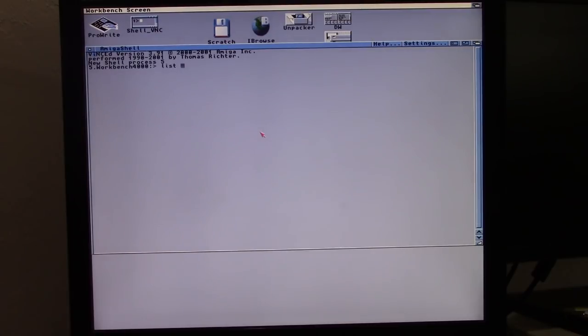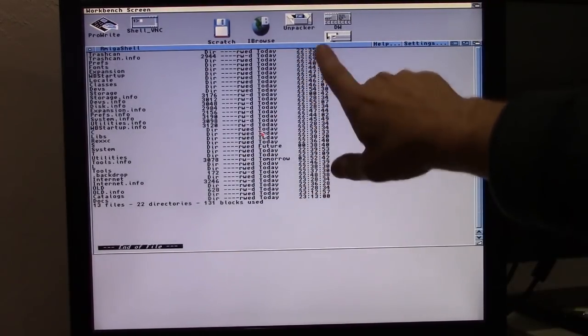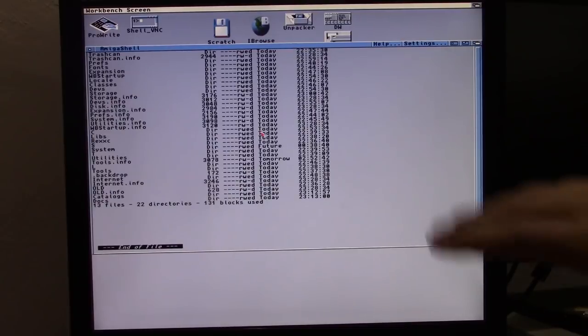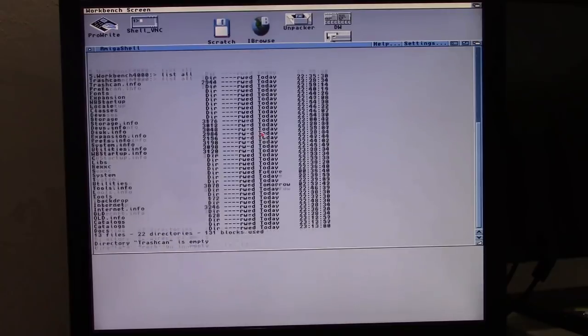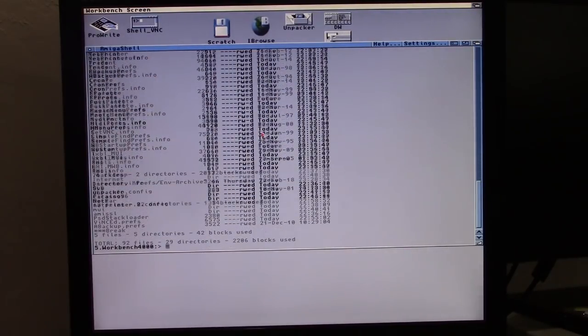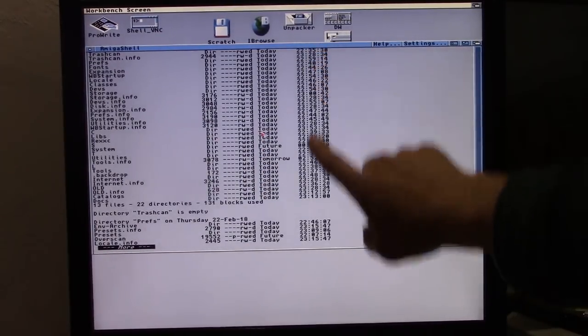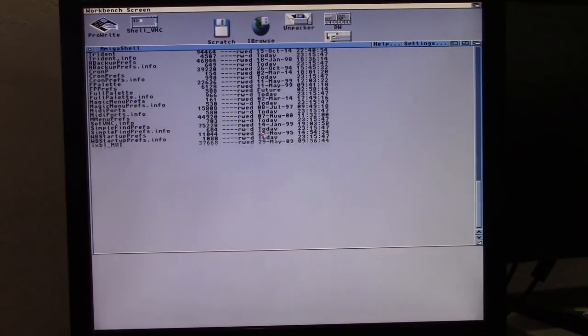So for example, we do a list, we do a pipe, which is just the straight up key, just that straight line that's just to the right of the plus key on my American keyboard. We pipe that to more. What it does is it does a regular list, but it's sending it to the more program, which is, of course, the integrated program that allows you to step through things very easily. So here's a good example of that. We're going to list all, which normally would just keep going and going forever and ever and ever. But if list all pipe to more, what that's going to do is show you the first bit of information, and then more takes over and says, okay, hit the spacebar for the next, hit the spacebar for the next.